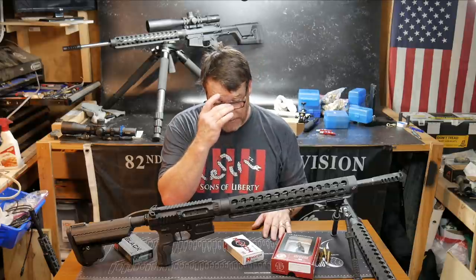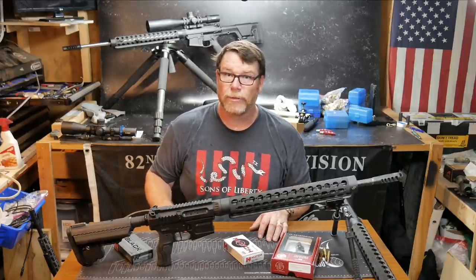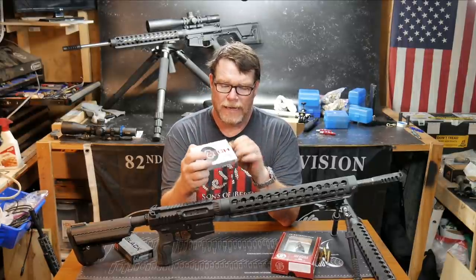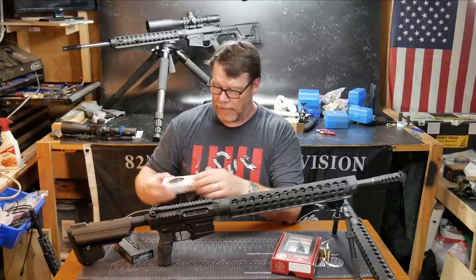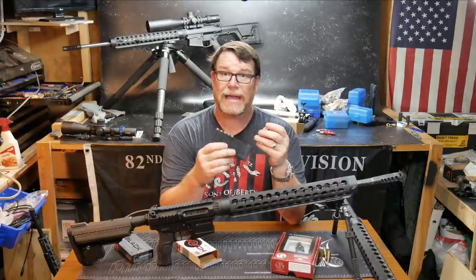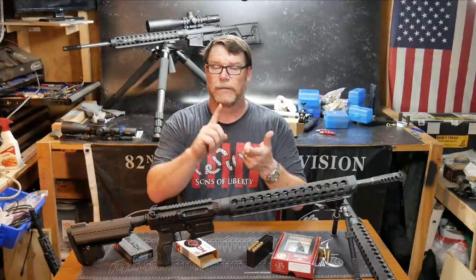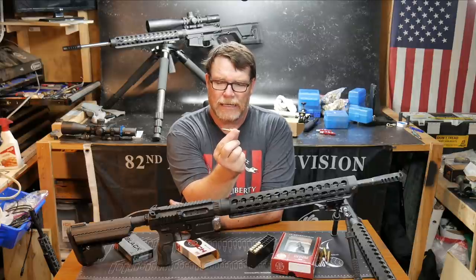We're running 77-grain. Here's the thing — not too long ago, maybe a month ago, CMMG sent me their Resolute, 16-inch chambered in 6mm ARC. This guy right here, the ELDs, 108-grain. My process and procedures are: I take a new rifle out, zero it in, take it out and shoot it. This thing impressed me so much — not so much for accuracy, because CMMG is a good rifle but not known for precision stuff. But I was impressed with the ballistics and the ballistic coefficient of this round, and what I've seen certain people do with it. It's incredible.